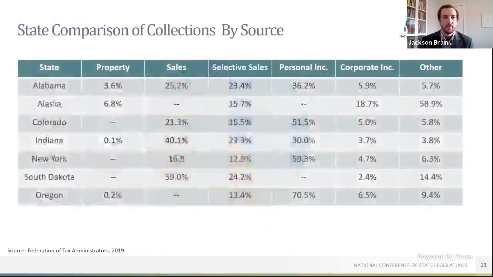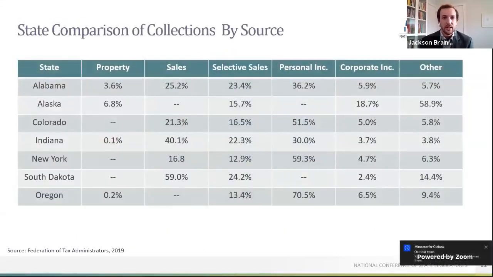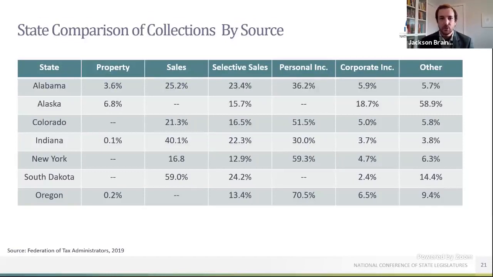Next slide. So this illustrates how states can vary in terms of their reliance on their taxes. Special economic circumstances or policy decisions have led some states to develop revenue systems that do not rely on a broad range of revenue sources. States with extensive mineral resources or unique tourist attractions can rely on more narrowly based tax systems.